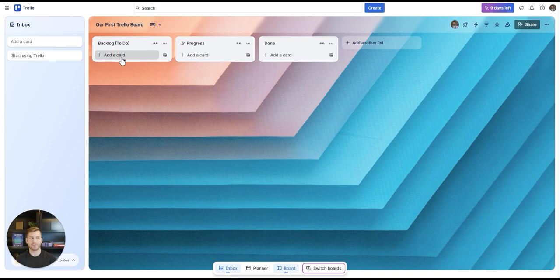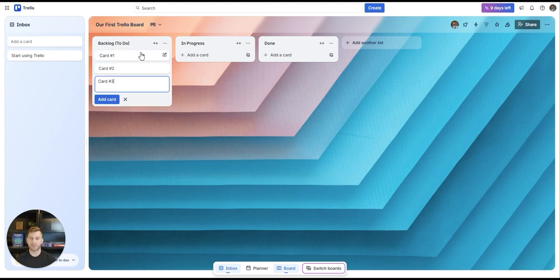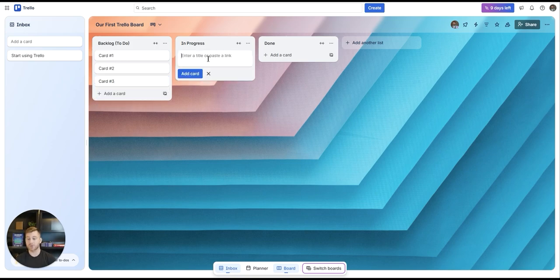So, for example, if you have a team of 3 people, then everyone should just be calling them cards or tasks. Try not to call them cards and tasks because it can become a little bit confusing, even though they're the same thing. So let's go ahead and create our first card here. And I'm going to call this task or card number 1, card number 2, card number 3. Optionally, you could call this task 1, task 2, or task 3. These are just, again, our cards or our tasks.